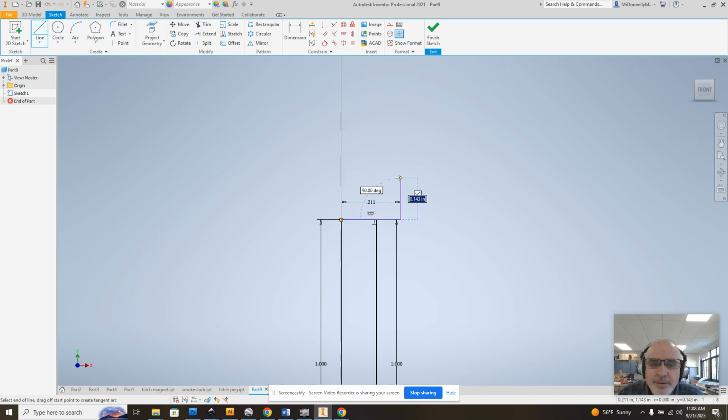Then we're going to go up at the end of that, 0.031 inches. Really tiny. Right click, choose OK. Now the dimensions, if they're in the way for you, you know they're right, you can go in and erase them. Up top here, that's where we really need them.